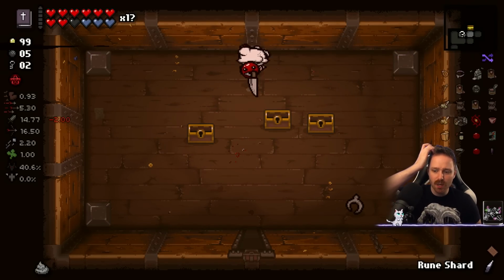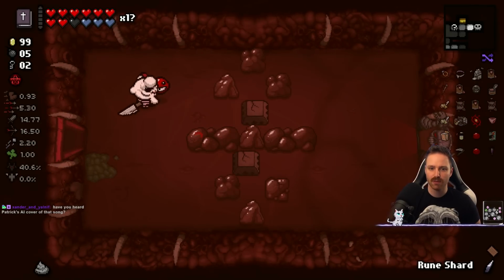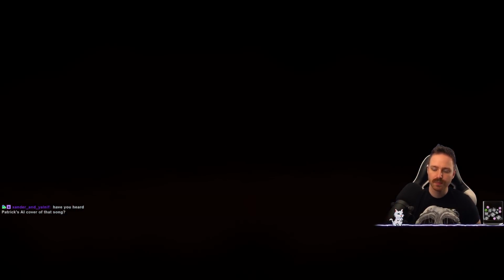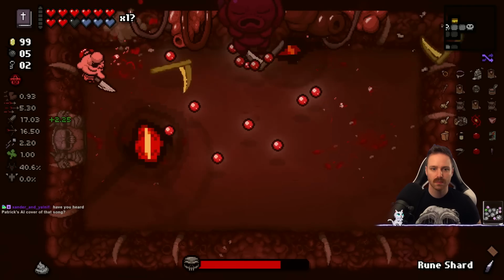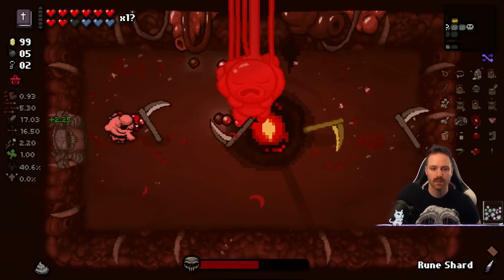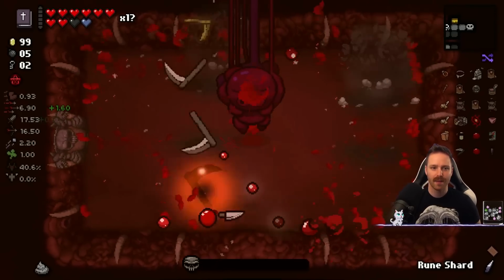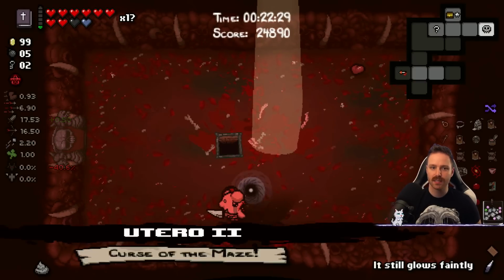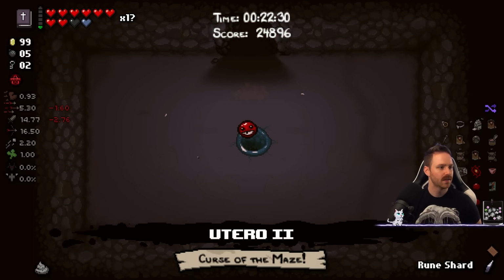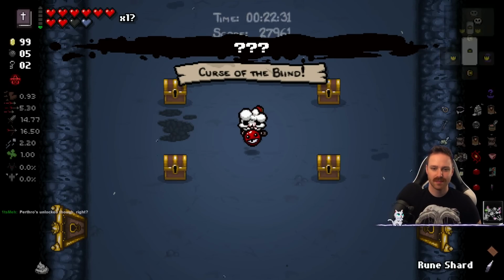Deep, deep, dee-dee-doo, deep. Rune shard. Save it for a potential per throw. Whoa! Kind of slung shot there. Kind of slung shottery is this? Have you heard Patrick's AI cover of that song? No. Thankfully.